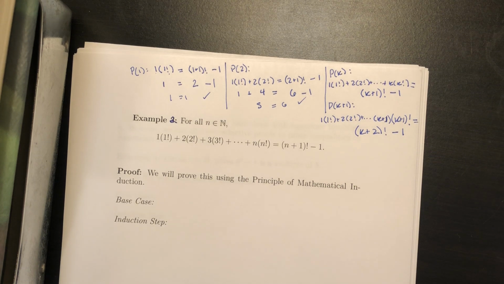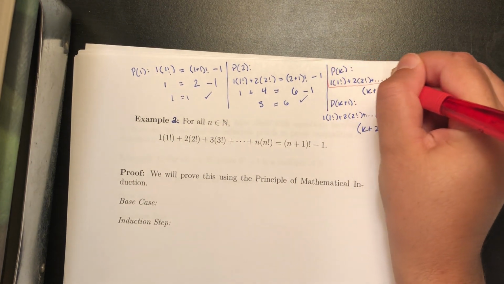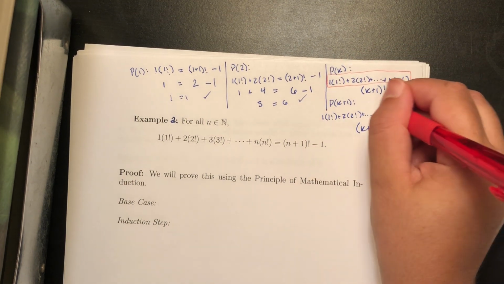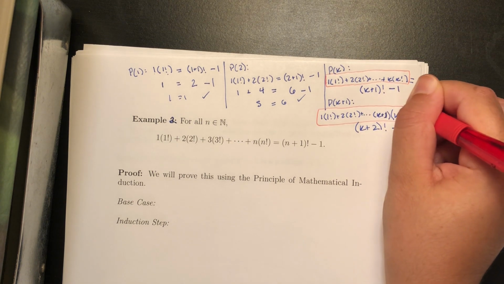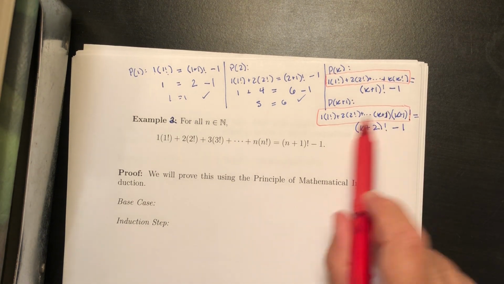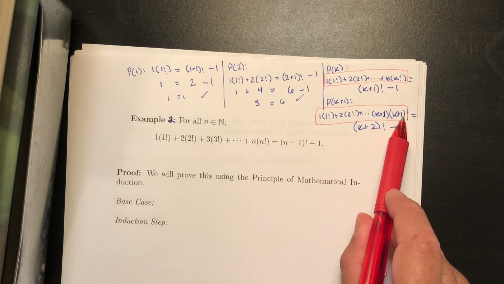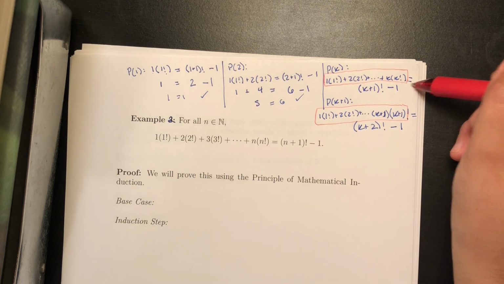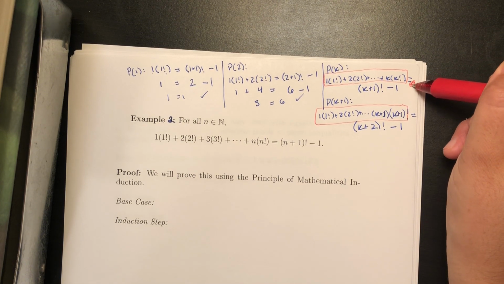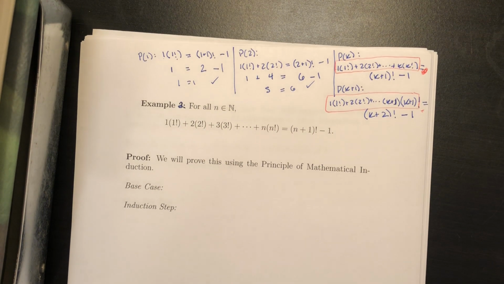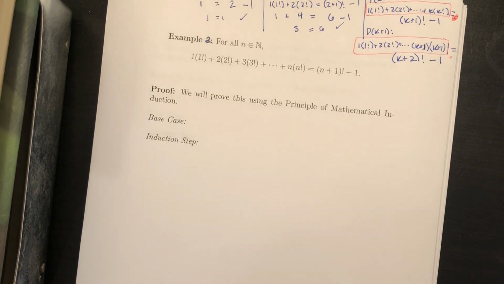All right, but one thing to notice is just like in the last video, in the last example we had, the only difference between the left-hand side of this first equation and the left-hand side of this second equation is I go one term further, right? This equation is going to go up to k times k factorial and then have one more term, k plus 1 times k plus 1 factorial, which means we're going to be using this statement here, which we'll assume to be true, and manipulating it so that it looks like this. All right, so we'll come back to those details momentarily. Let's try to prove this using the principle of mathematical induction.